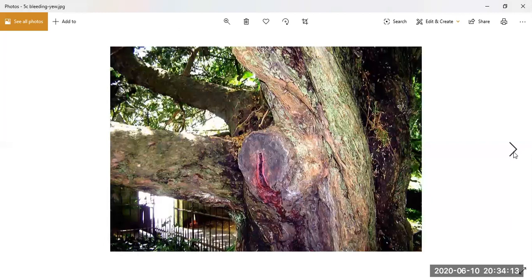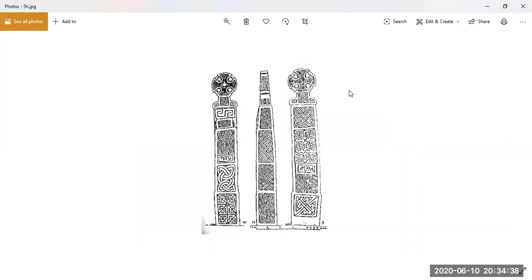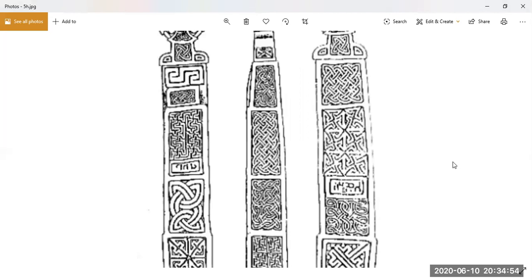And one other little feature. That's what inside the church tower used to look like 30 to 40 years ago. Interestingly enough, Llanfrynach's church looks very similar inside. Not completely, but similar. It's as rotten as old wood, old railway sleepers. And that there is a few views of the cross. It's very similar to lots of these types of wheel crosses with shafts in the Kingdom of Deheubarth, West Wales. And again, this is still in a church graveyard. If it is the date that they say it is, it should be given some kind of protection.